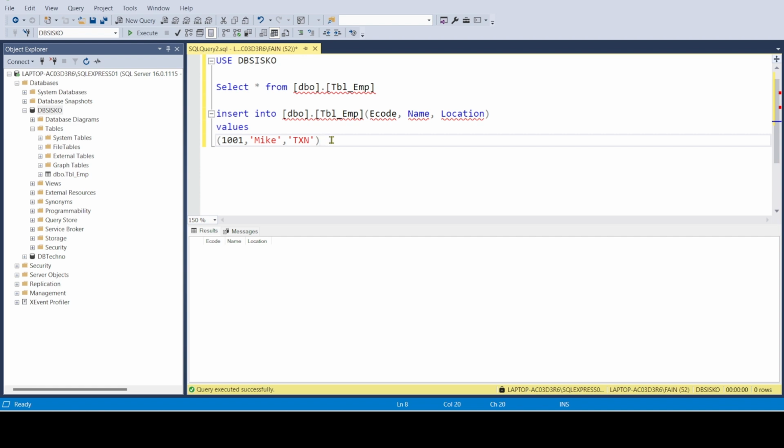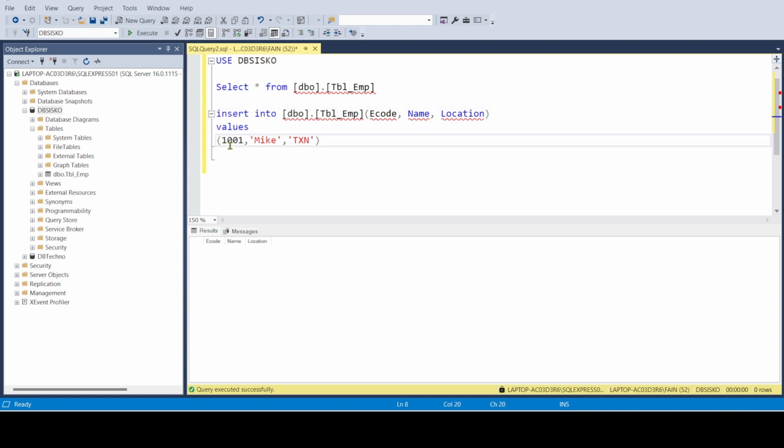Okay, so this is the syntax how we can insert new values in an existing table. Very important thing to notice is that when we created the table EMP, we provided the data types to each column, and e code is a numeric data type, name and location are text data types.